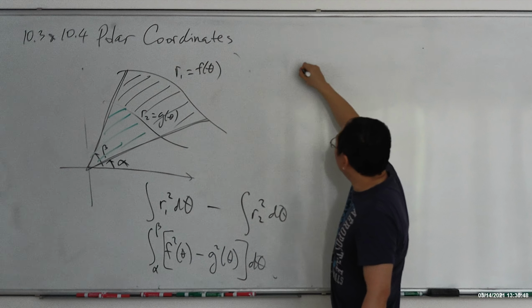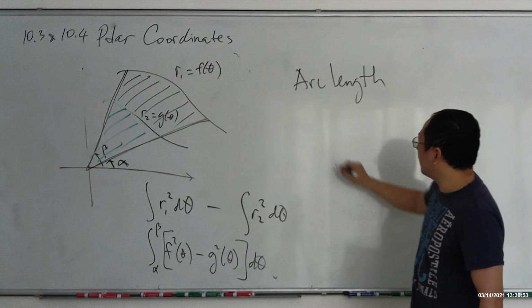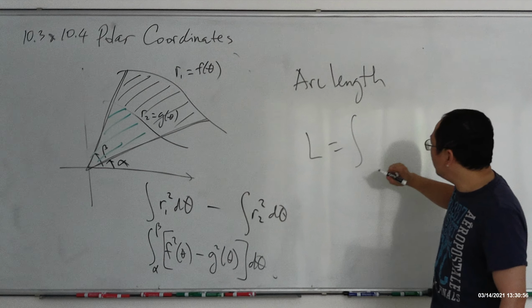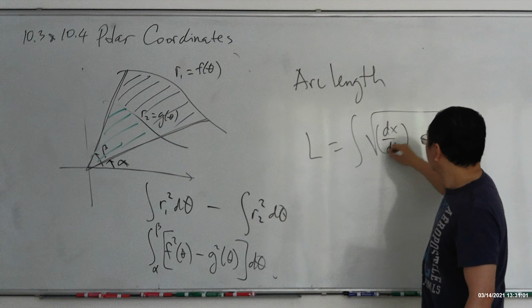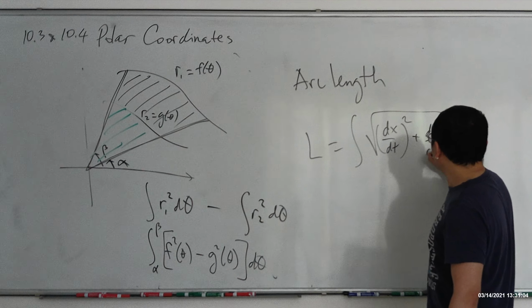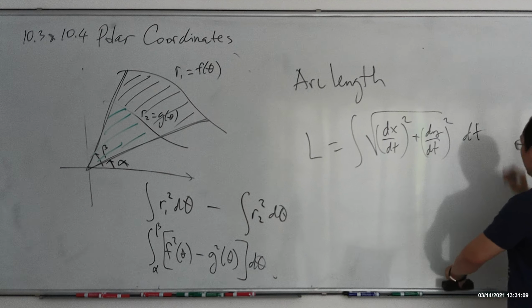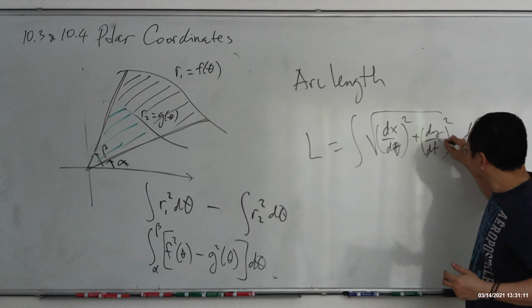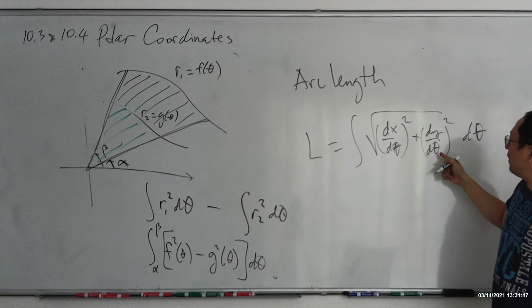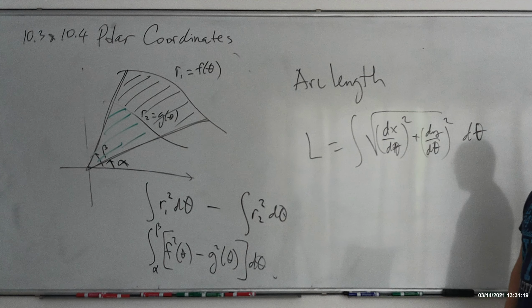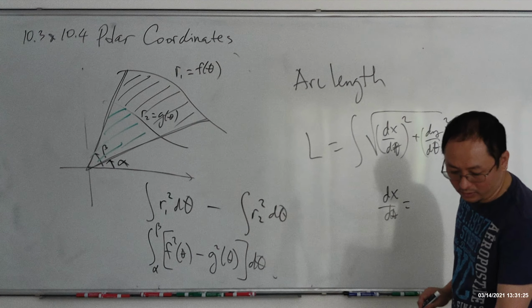And then we have the Euclidean formula. Before, what was Euclidean L? Integral from a to b, right? And that's the square root of, what was that? dx over dt squared plus dy over dt squared, dt. Right. Okay? And now dt is changed to d theta, because t is just a dummy variable. And I showed you dx over d theta already, dy over d theta already. You plug it in. What was dx over d theta?